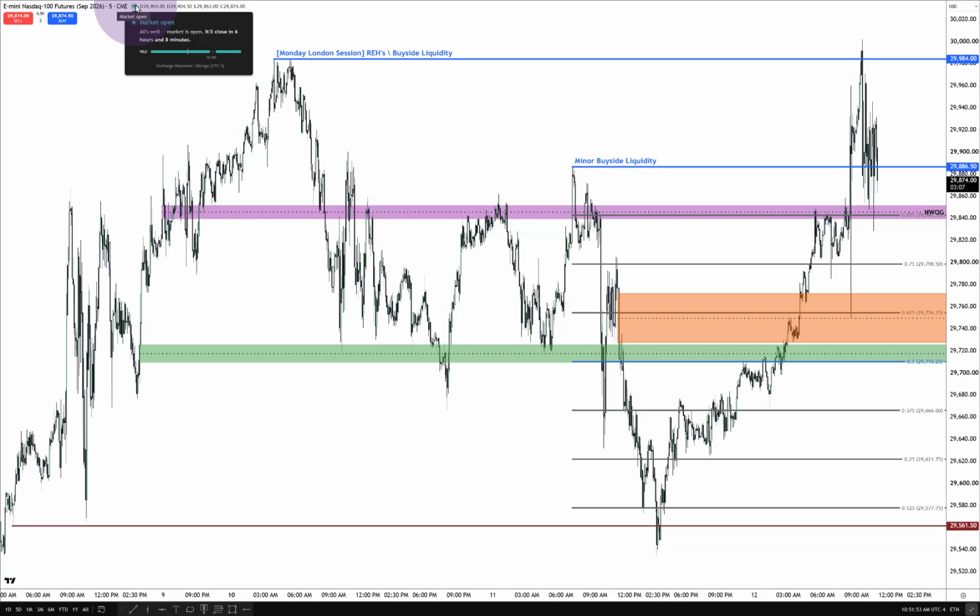But real quick, we have Monday's London session highs, the relative equal highs. We talked about that since the close of Monday's trading. I felt that that was a likely draw. And the other side of the market, the opposite side, during the review, I told you that these lows down here, they could take those out as well. So since the market's done both, it's taken out this high there, and it's taken out these relative equal lows there. For me, the weekly range is fulfilled.